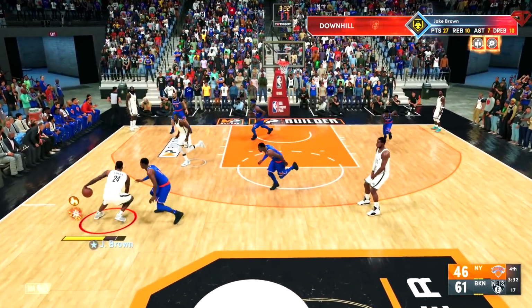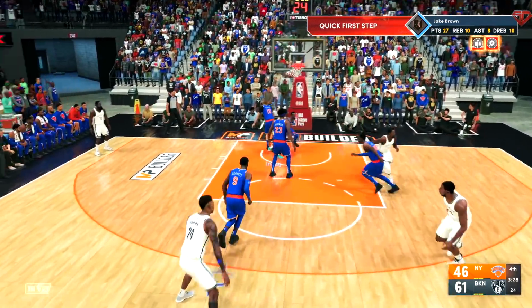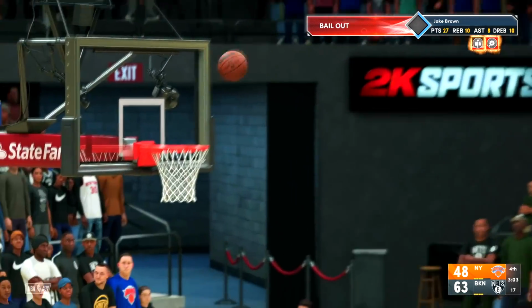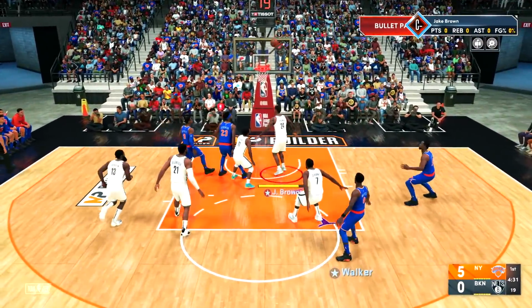And look at that crossover. I'm in takeover, double team comes. I see the wide open Kyrie Irving for the swift assist. It's just crazy what you can do. And look at them ankles. Wide open, knocking them down. That was footage from my first gameplay with no interior defense.